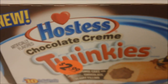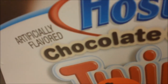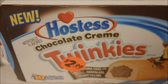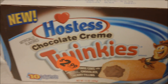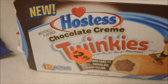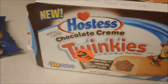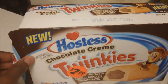Okay, so now we're looking at something like chocolate cream. Chocolate, this word needs to be X'd out of your bird's diet. Your bird should never be introduced to chocolate at all. It's toxic to them, as well as some fruits that are toxic, such as avocado, and avocado, guacamole, all that is not good for your parrot. The parrot should never be exposed to chocolate.